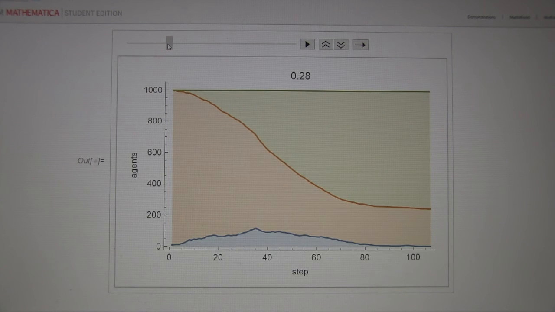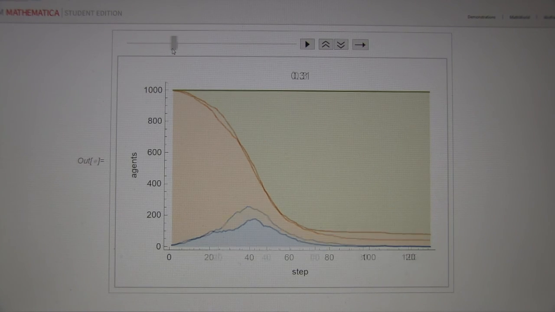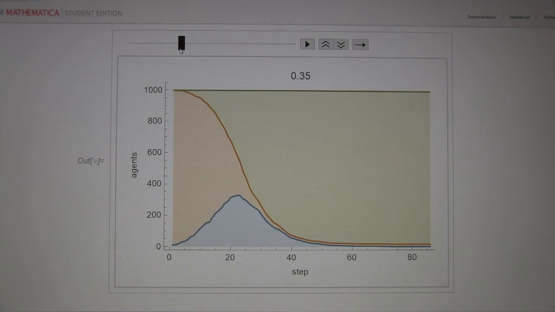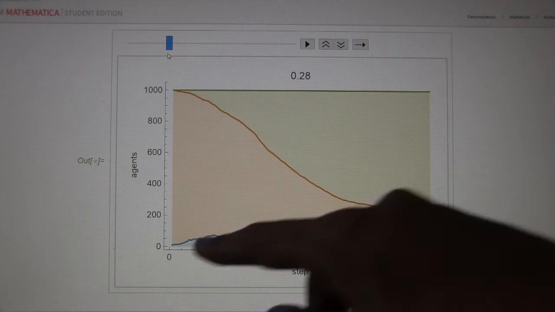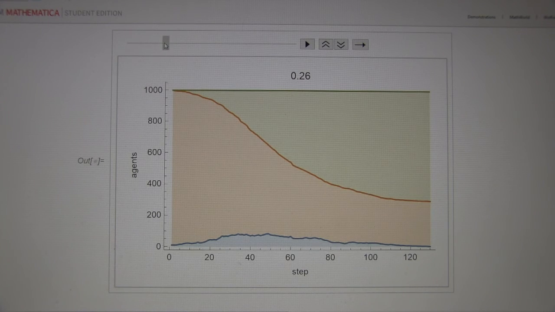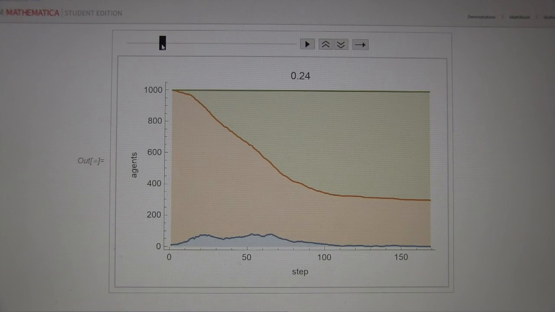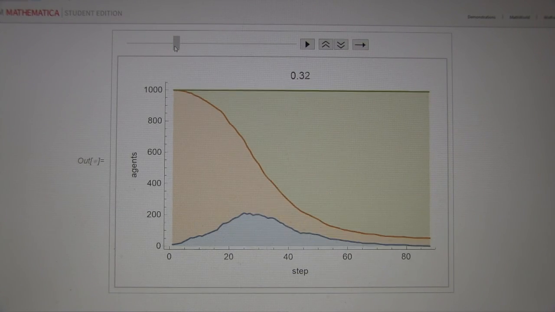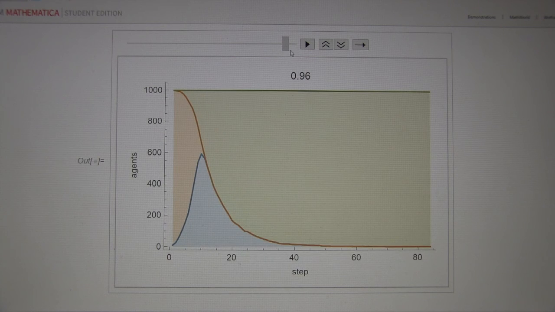But what's interesting is that the shape of the infected curve doesn't change until later. Like at 0.24, when mostly everyone has it, you still don't even have a peak. And only later can you see that it's starting to get a distinct peak, and then it gets steeper and steeper as you go up.